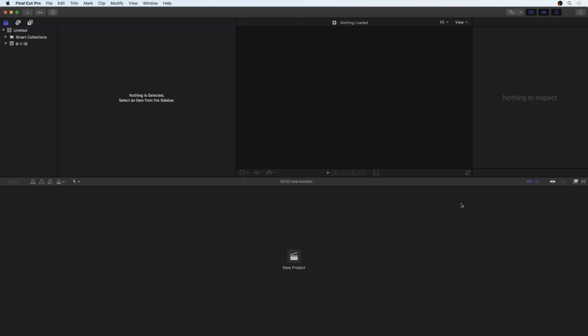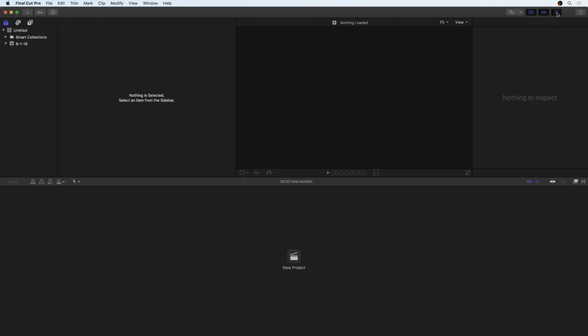And there are 4 primary areas in Final Cut Pro. The area at the top left, right now it says nothing selected, and you might see an untitled event on the left side, or library. This area is called the browser. Next to the browser is the viewer. That's this darker gray area. On the right is the inspector. And at the bottom, we have the magnetic timeline. So each of these 4 areas of Final Cut, that's kind of the start to it. And we're going to go in deeper. There's many other windows and other things in there.